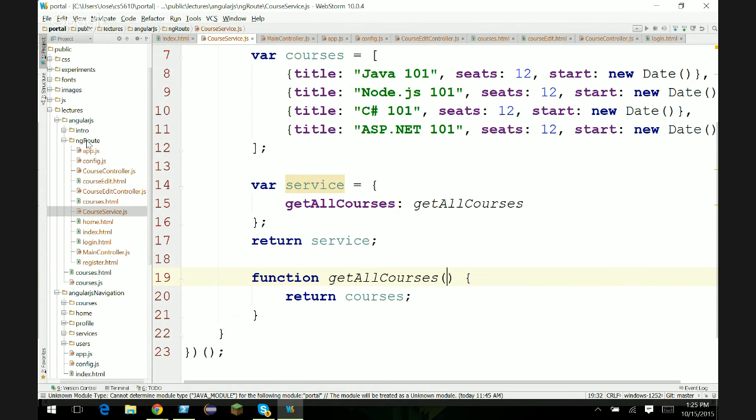The other thing that we need to fix here is notice how my root directory is getting very, very busy. So instead of having everything here like this, typically we break them up into sections, into features. So for instance, everything about the course, like the course controller, the course edit controller, courses.html, those would go into a separate directory, maybe called courses. If we do that, we need to go back and change our configuration, because we move things around.